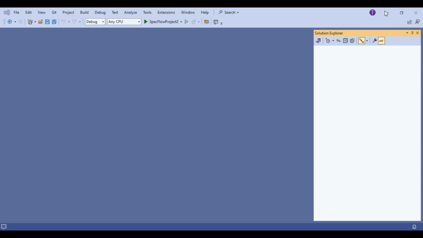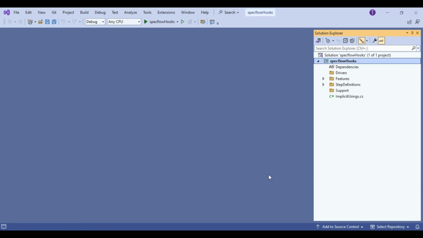So let's get started and understand with a simple example, creating a new project, with simple scenarios showing where and how to use it. I have opened Visual Studio, and I'm going to create a new project. I will select the SpecFlow templates, and I'm just going to give the project the name SpecFlow Hooks.